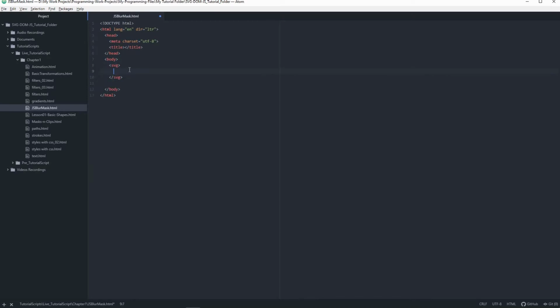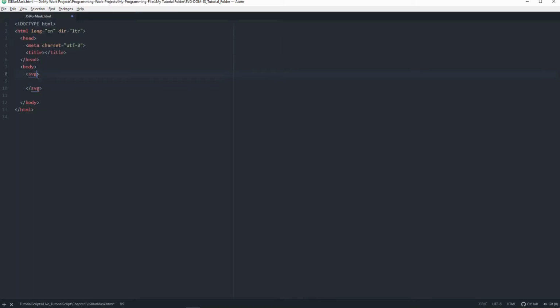So I'll say SVG, and then I will give it a width of 100%, and then I'll say height. I'll make that 2000. Now that we've got that, I'll create my script over here.